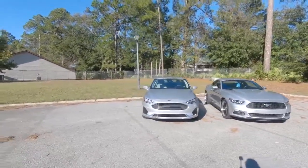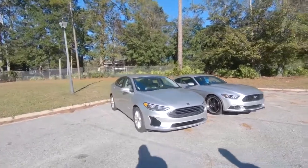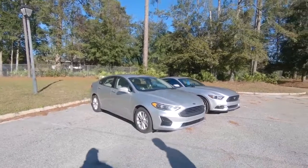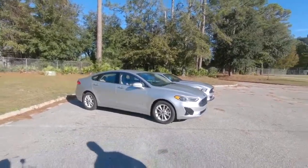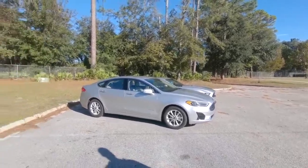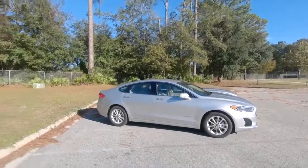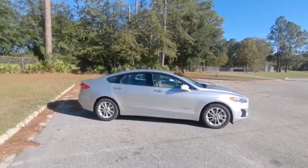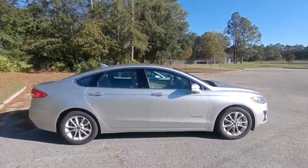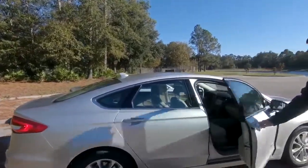We're gonna let Freddy open it up, we're gonna see what the inside looks like. This thing is nice — he rented this one, he was gonna rent an Impala, I'm glad they didn't give it to him. So he's thinking about buying one of these now, we're gonna bring him to the Ford side. We're gonna open it up and see what the inside looks like, and I'm gonna tell you, it's nice.